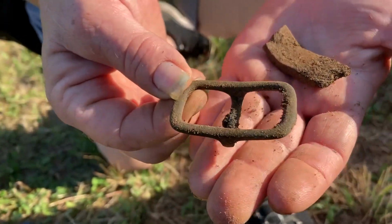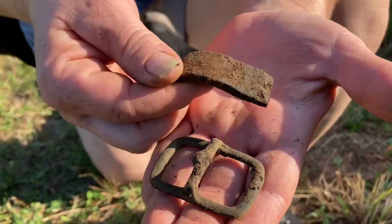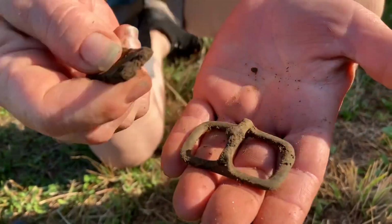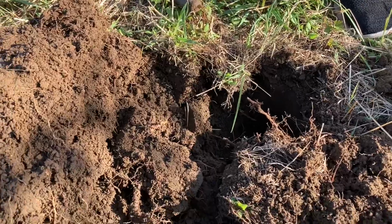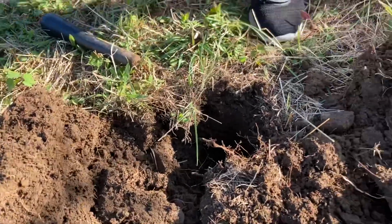Well, Tango's taking the lead now. She just found a nice little horse tack buckle. It looks like a little piece of leather, right? Yep. Yeah, that's a nice find. I walked right by it.